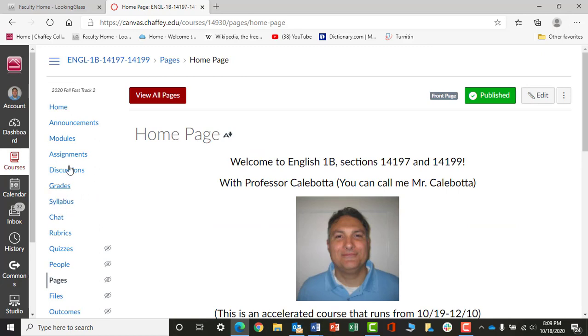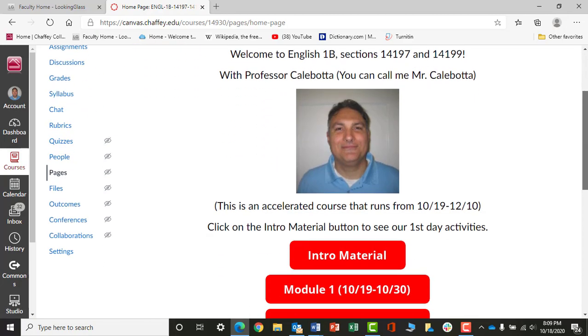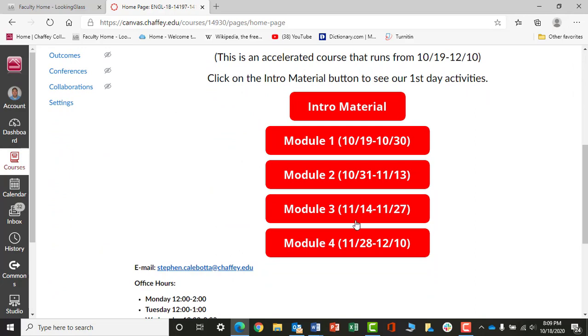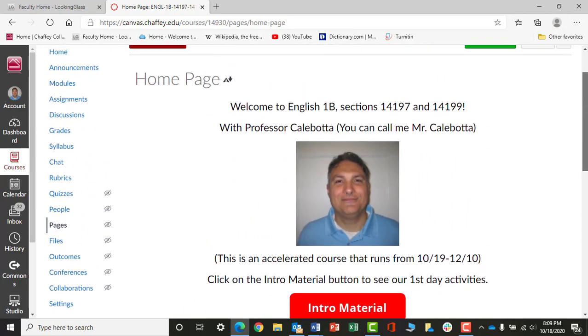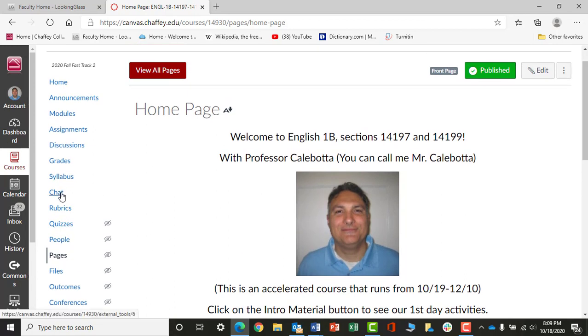Let's go back to our home page, and let's look at the syllabus. So over here on the left, you see all these words. This is how you navigate around the site. I've given you some module buttons that are kind of nice that just take you directly to our modules. But at the same time on the left here, this is how you enter the chat room. You can click on grades to see what your current grade in the class is. I have some extra words here on the side that you're not going to be able to see because you're a student, and the teacher has more options because I need to be able to maintain the site for us.